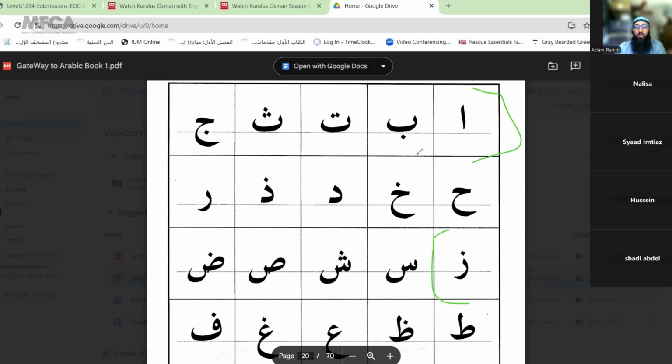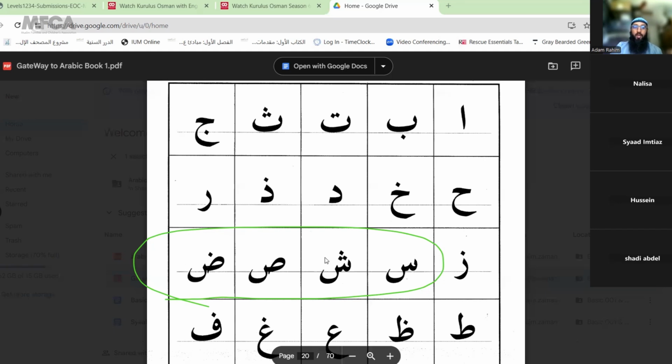So today, inshallah, we're also going to take a few more letters and we'll go through the same process. We'll take these 4 letters here, inshallah. We're going to take the name, the way that it should be written, and the sound that it makes. We're going to take the sound that it makes in conjunction with the short vowels and the long vowels, etc.